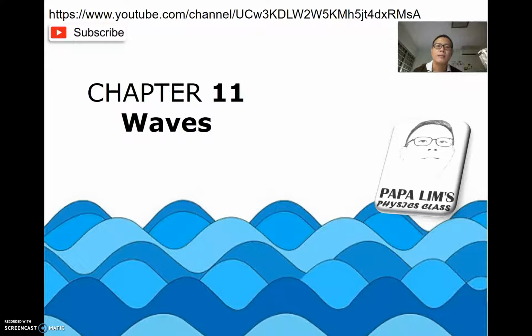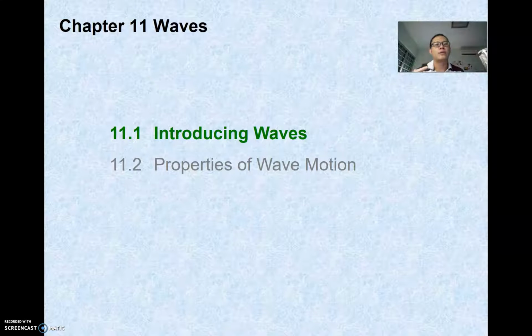In this segment, we will look at a different section of waves. The first section is the introduction of waves, where we will run through the basic understanding of waves and the basic types of waves in the O-level syllabus. After that, we will look at the properties of wave motion in terms of graphical representations: how do we interpret the graph of different wave motion, and what information can we decipher from the wave graph itself.